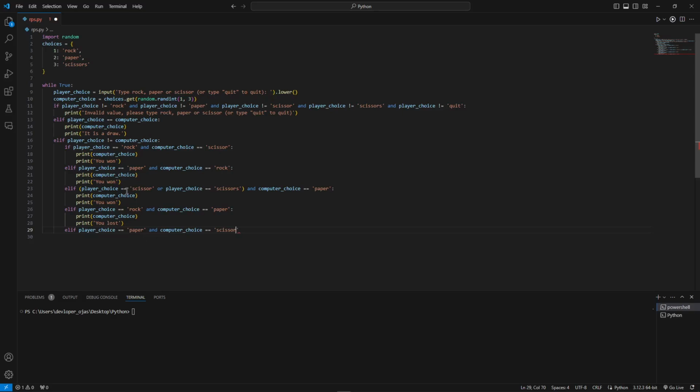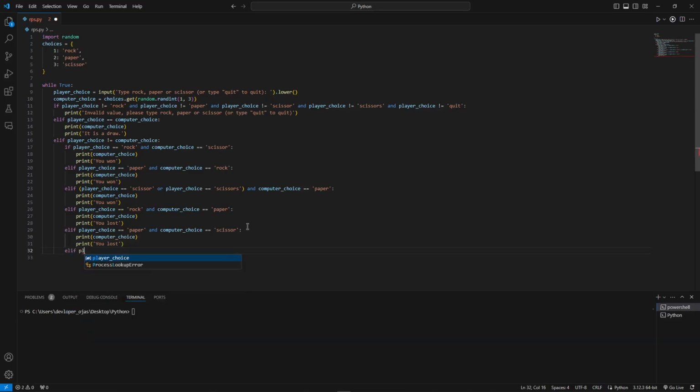Now for this, I'm not adding separate scissors for computer choice because anyways it is taking the values from here, and here it is written scissors, so it's not needed to write "or scissors" or something like that. And boom, Control V press.